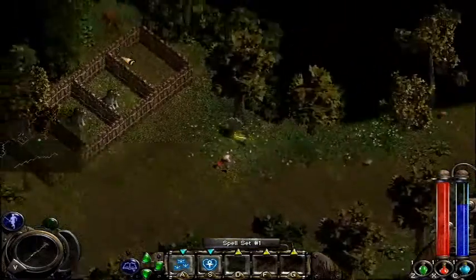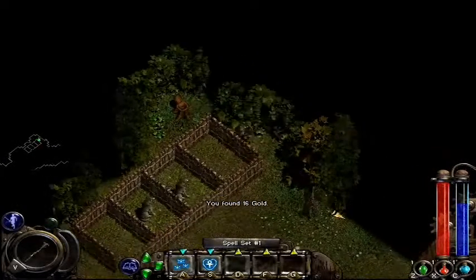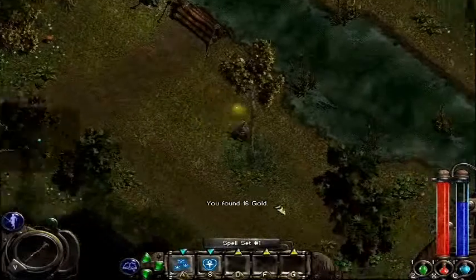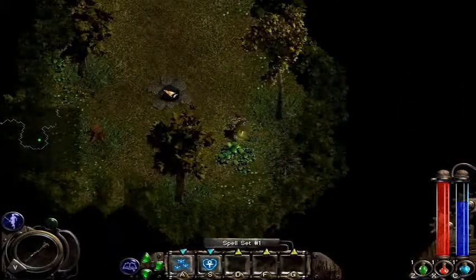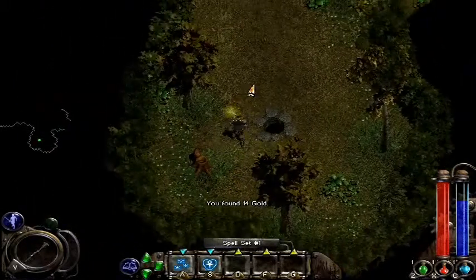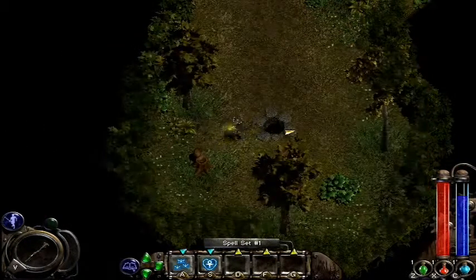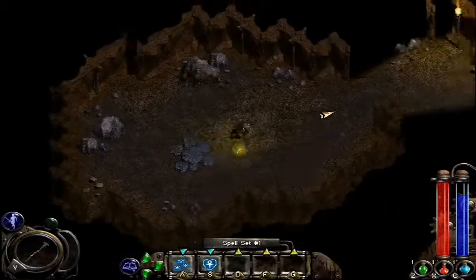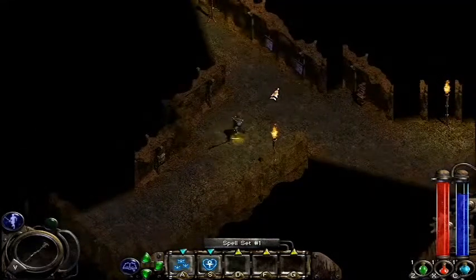Interesting. Right, let's go find this Olwyn fellow. Which is all the way this way. A little hole there that wasn't there before. That's for sure. Right, let's go down. See what's down here. I don't remember it ever being here before. I'll be honest.